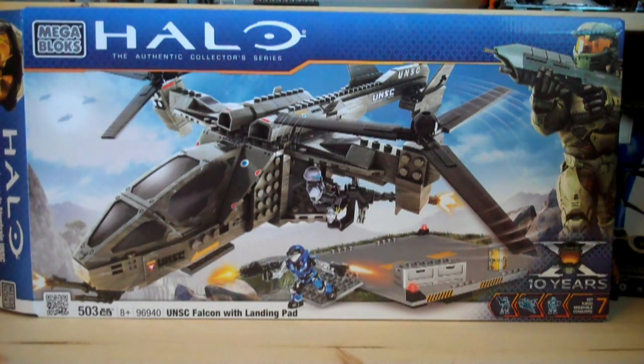Hey guys, it's Ryan back here again, and today I'm reviewing Halo Mega Bloks, and this is set number 96940, the UNSC Falcon with landing pad. The set includes 503 pieces, and the retail price is $39.99.